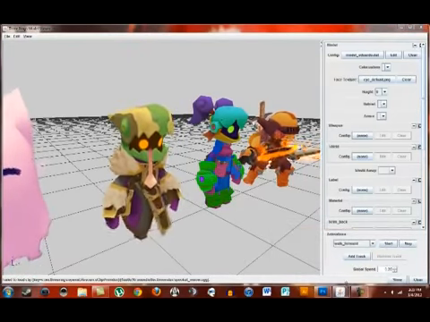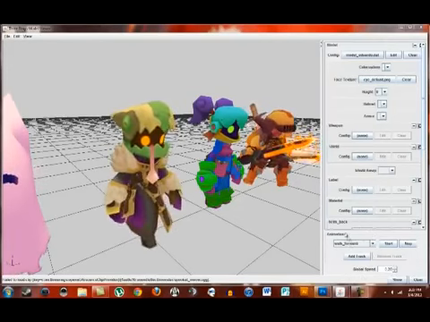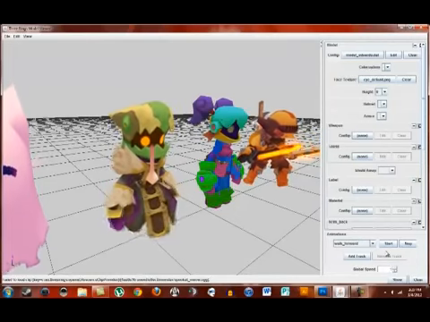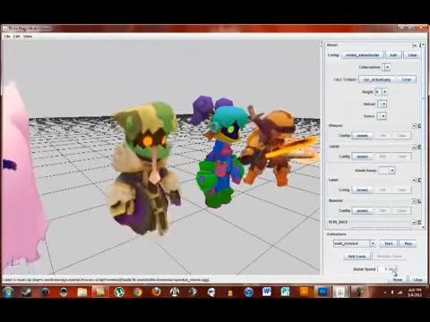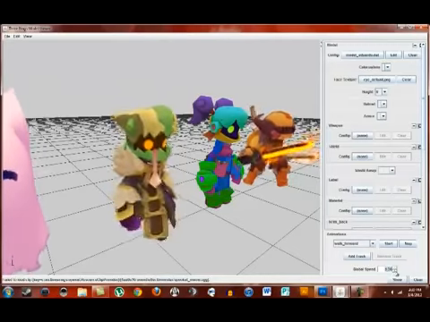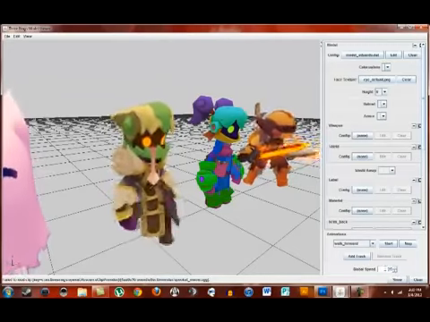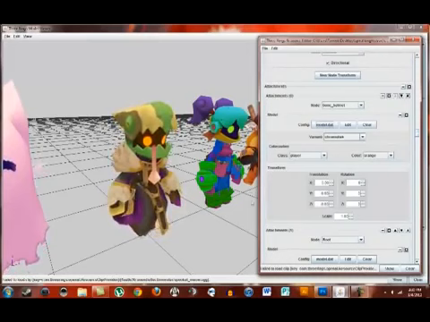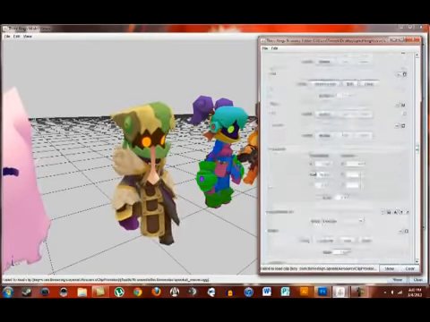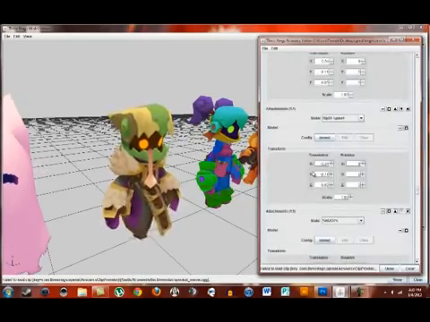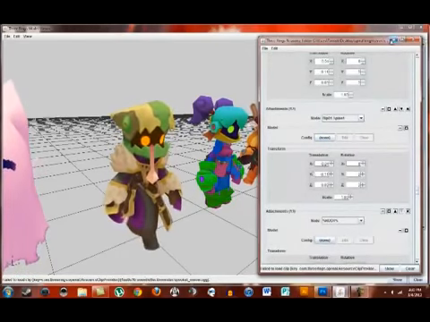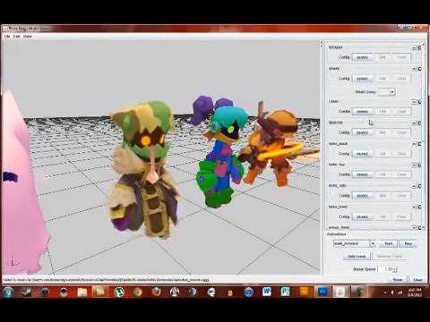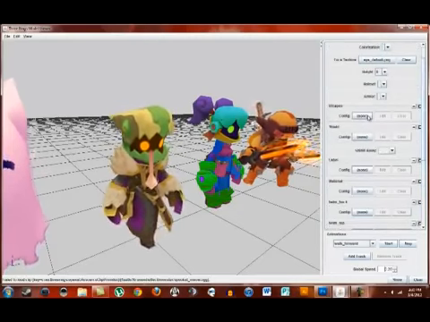I have the global speed set to 0.25, if you haven't noticed, just so that the walking animation, because this is base speed for the walking animation, just so you can get an idea. It's not super fast, but still. So I'm going to slow that down, back down, and I'm going to go back to my model editor. Now I'm going to show you, because attachments work different for these kind of models. You can still go in just like the other model and change all the attachments here, but like I said again, when you come back to the model, they'll all be gone. Same with weapon and shield.